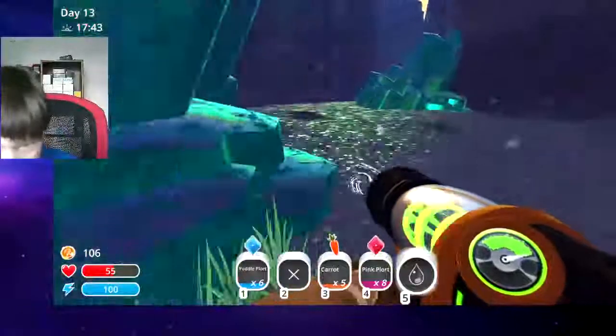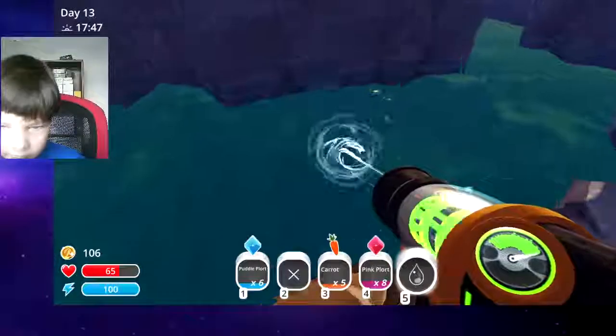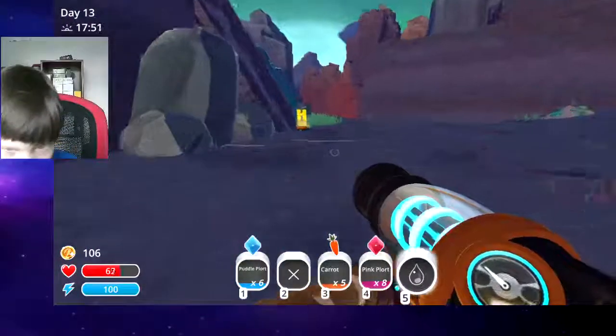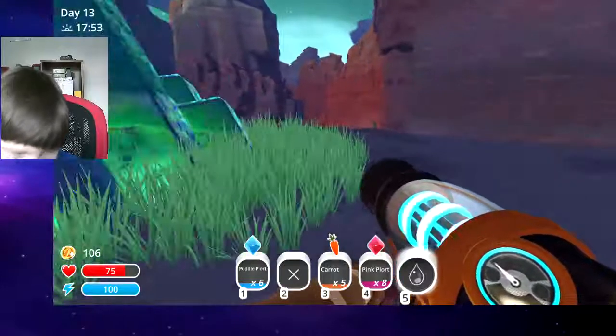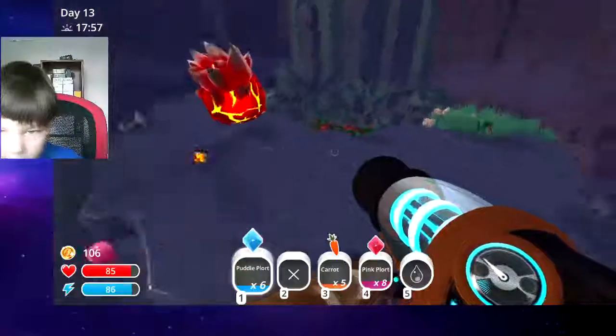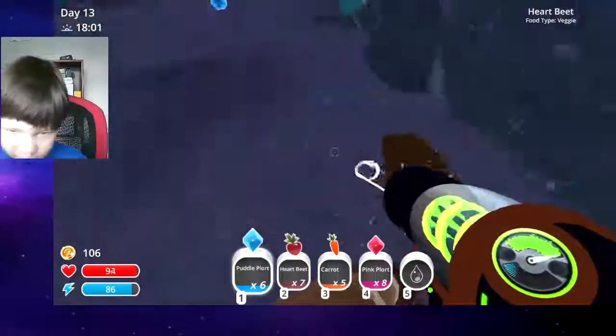Suck up some water. This is why I have to use a jetpack to do. So, I'm just getting these other bloods. I'm gonna grab these heartbeats. You can get my meat.